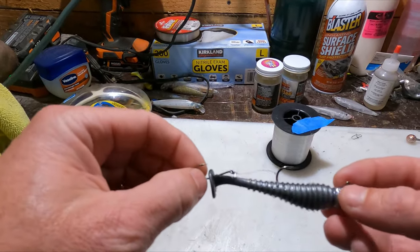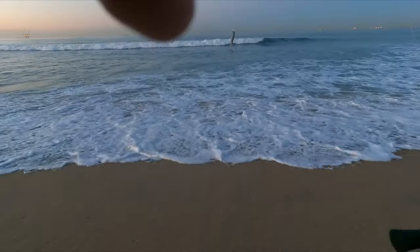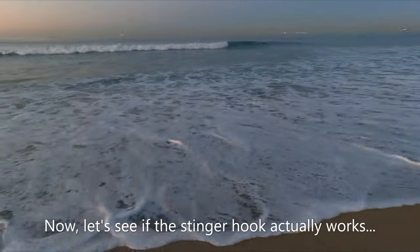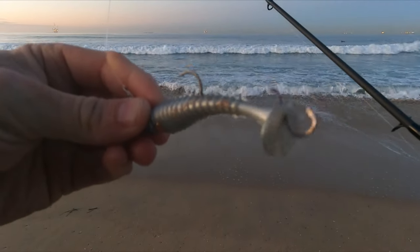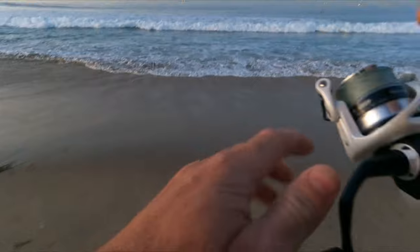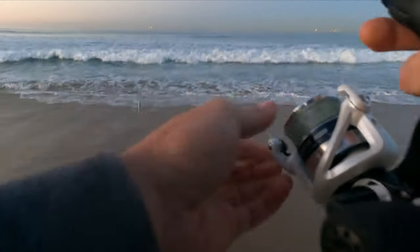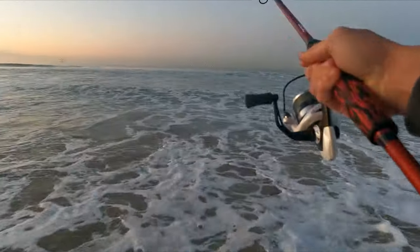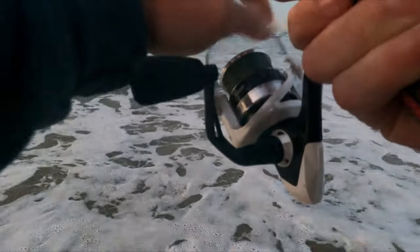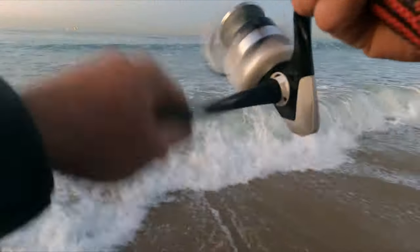Now, let's see it in action. All right, try a little something with the stinger. Actually, tied line on with the stinger in the tail. Let's see if this works. Those short bites.